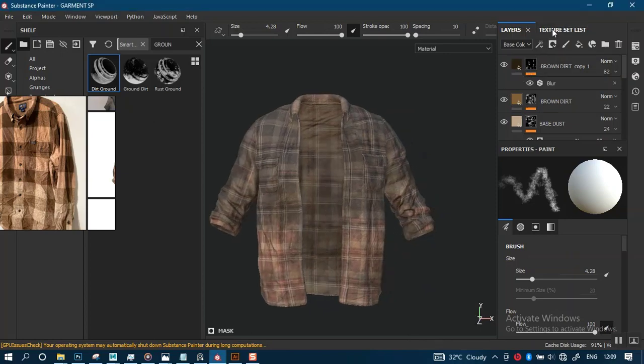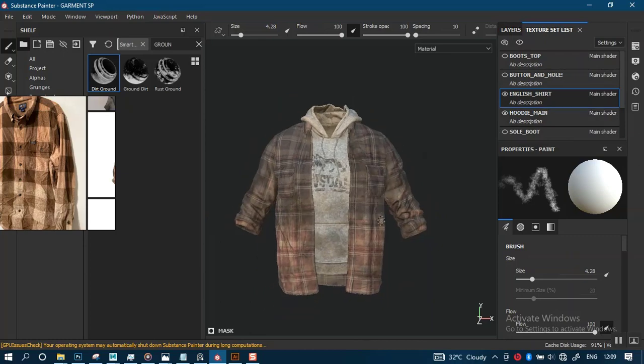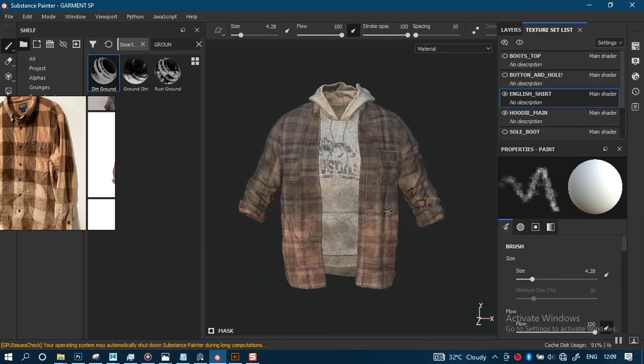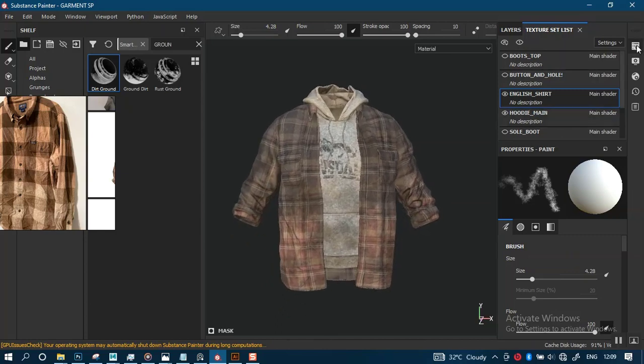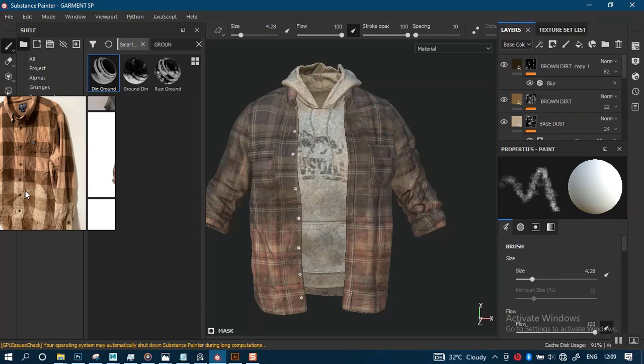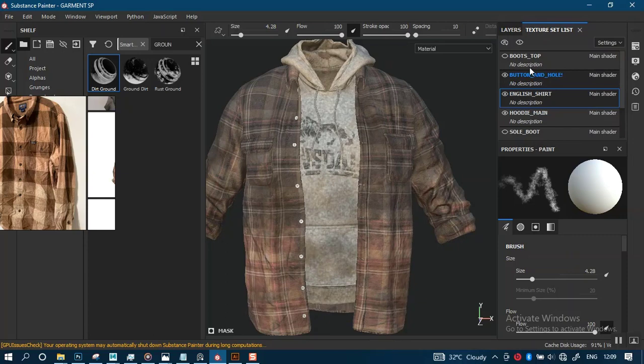Right, looking good. So let's turn on back the hoodie. Let's kind of compare these two and let's see how well they blend together. So one last thing I'd like to do is to bring in the button and hole. I think black button should be just fine. Let's go in there.